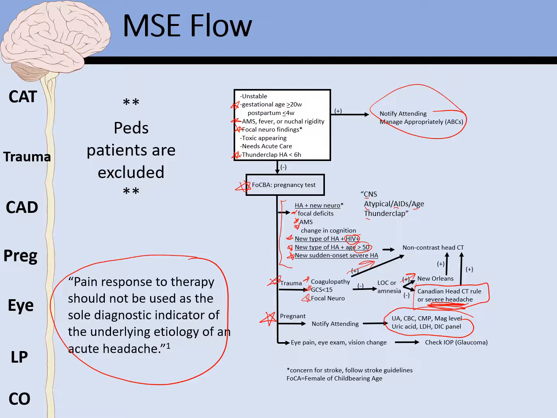Acute angle glaucoma is an ophthalmologic emergency and a time-sensitive diagnosis, as delay in treatment can lead to permanent vision damage. So make sure to evaluate any eye pain, abnormal eye findings, or vision changes that could be concerning for this diagnosis. If you have any concerns, then get your department's IOP measuring device, which tends to be a pretty quick test and easy to perform, even in triage.